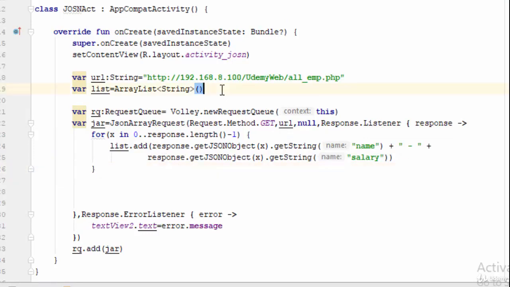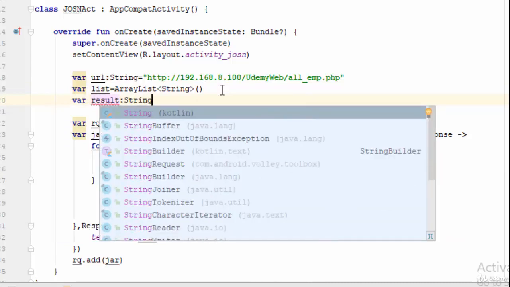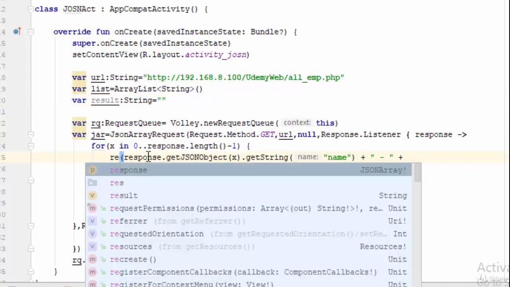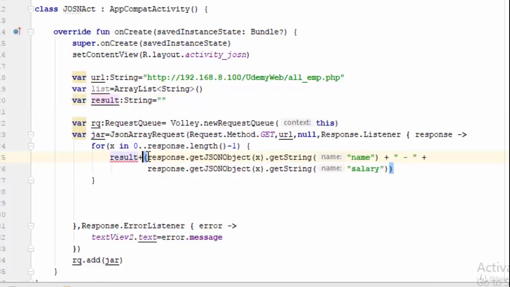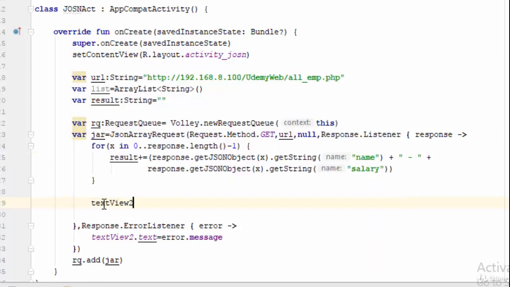But what about if we add something like var result as data type string equal to an empty string, and instead of list.add we add something like result plus equal, then here textView2.text equal result.